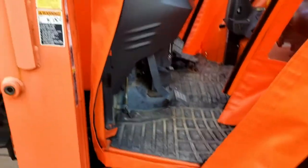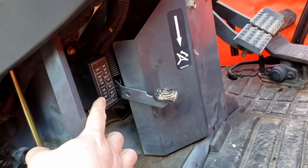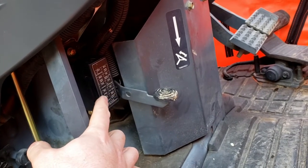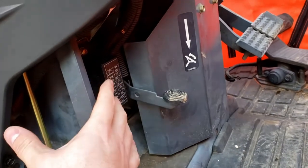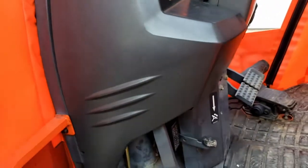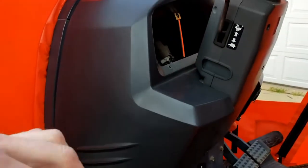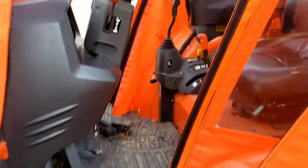We are going to tap into a switch circuit that's powered from our original fuse block down here, and that's going to turn on with the key. We are going to use that 12-volt power going to that switch circuit to energize an additional relay for the auxiliary fuse panel that we're also going to mount right in this area. This might not be the absolute best way to do it or what the dealership would do, but this is what I was able to figure out and what worked best for our situation.